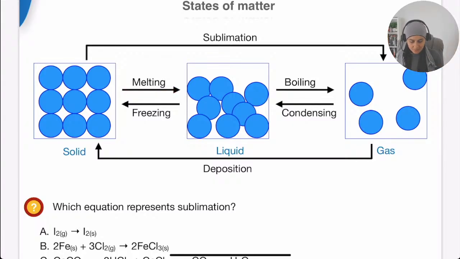When you go from solid to liquid, that's melting. Everyone knows. From liquid to solid, that's freezing. From liquid to gas, it's boiling or evaporating. From gas to liquid, that's condensing. Everyone knows these names, but then these everyone forgets. From solid to gas, that's sublimation. Some substances skip the liquid phase completely. For example, CO2 can go from solid to gas right away. Then from gas to solid, that's deposition. And guess which phase changes they ask in the exams? Of course, sublimation and deposition mostly.